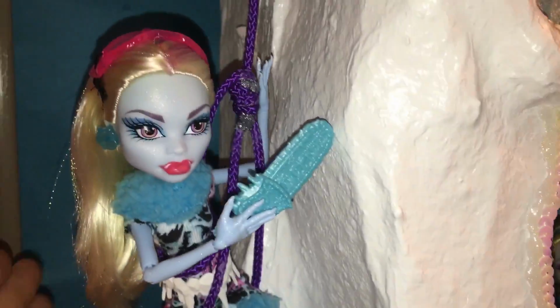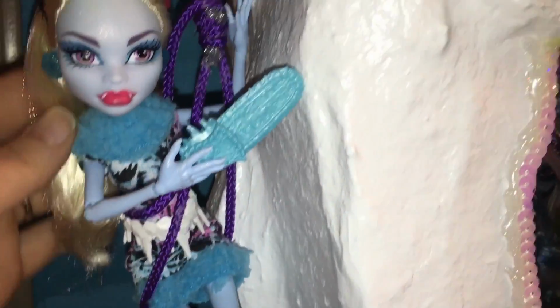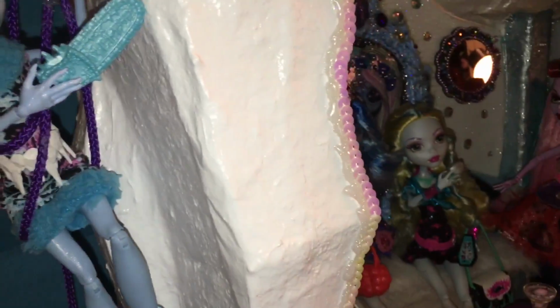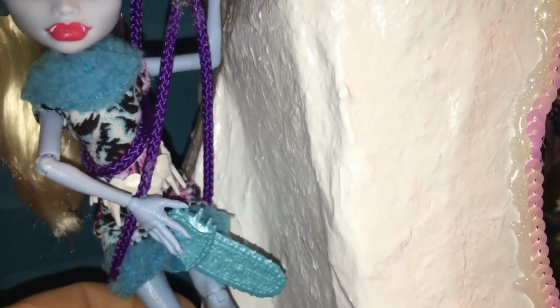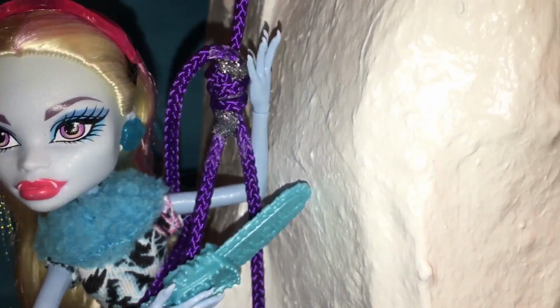On the side, I've been wanting to show this. This, of course, is all owed to Abby, so Abby's in every single floor and wherever I could put her. So this art class one got put on the side. She's grappling, I can't say the word right, down the side because she's built all this because she's talented with the ice and the snow. So she's carved this all out. She's hanging there doing her thing. And that was a simple knot. For those on the video journal, it was just a simple knot, and then I left this extra piece to wrap around her waist. Simple as can be, a little puffy paint in the edges just to make it look more than just like it's a rope, a rappelling rope.